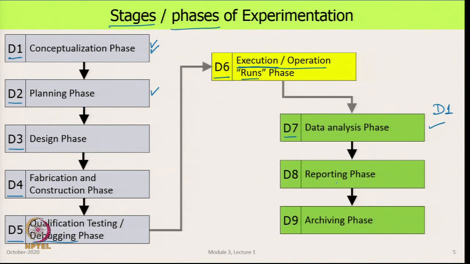Once that is done, we go to the D8 phase, which is the reporting phase. At this stage we just had a lot of numbers, a lot of files, a lot of charts at different locations. We put them all together and make a report or a presentation or a poster or anything else for doing two things: putting everything together in one place, and the most important part is communicating our findings and results to others. If it is within an organization, you are maybe reporting the results to others to take a decision.